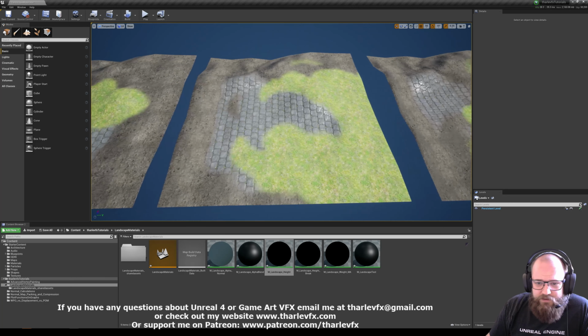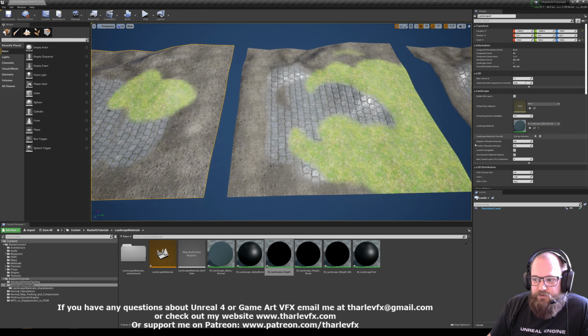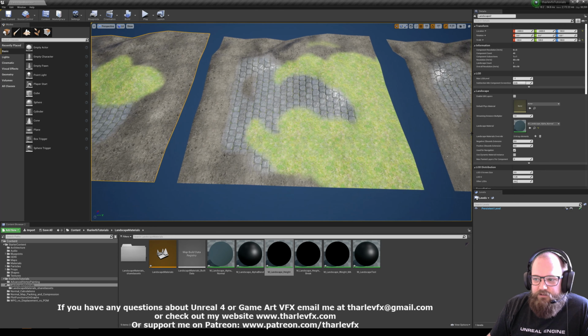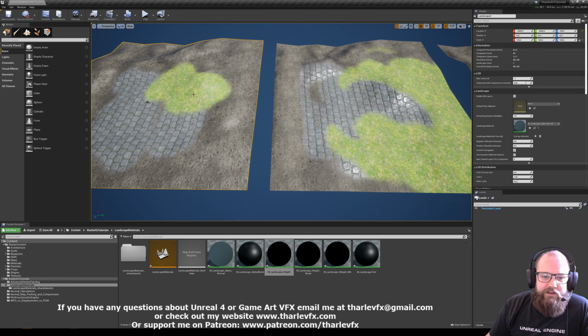So I think that's probably enough for this first introductory video. We've gone over how to set up a quick landscape material, and how to use material attributes, a really powerful feature. Definitely want to be using those in our materials. There's no difference in functionality, it's just easier to work with. And then the difference between alpha blending and weight blending. Remember, with alpha blending, each layer has its own multiplier, and then the layers are stacked from bottom to top. So that's what you end up seeing.